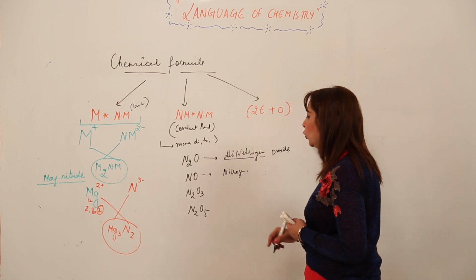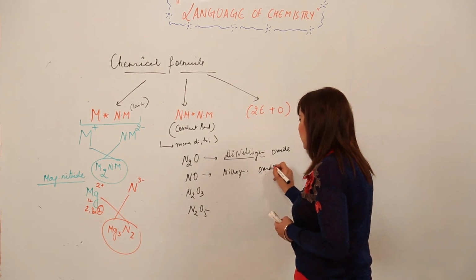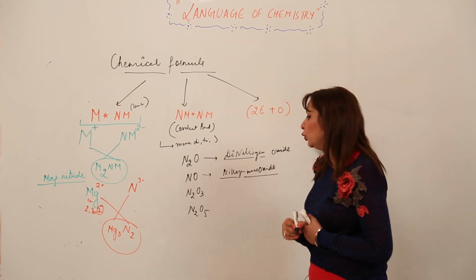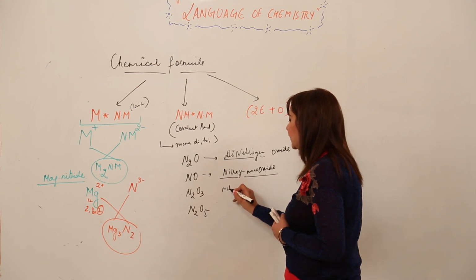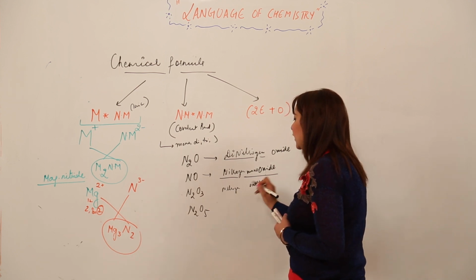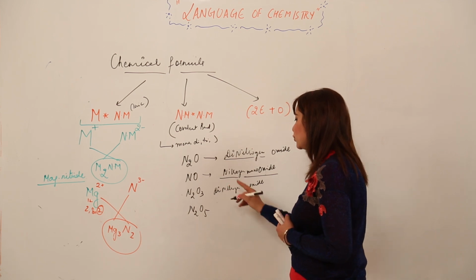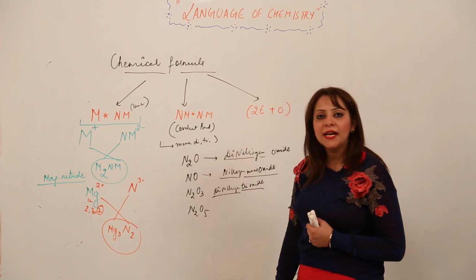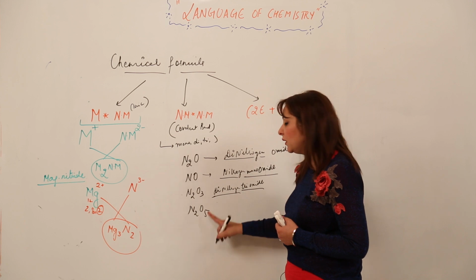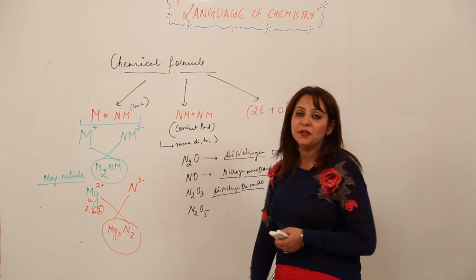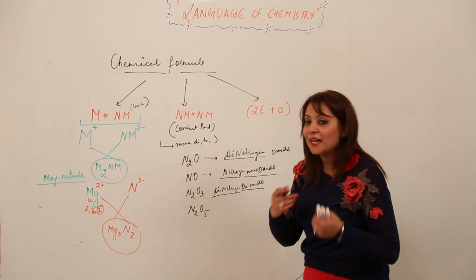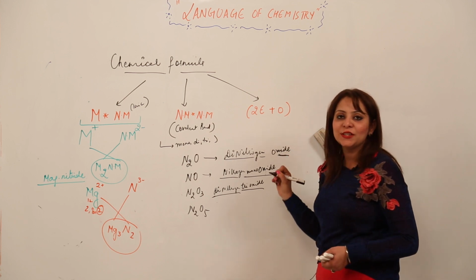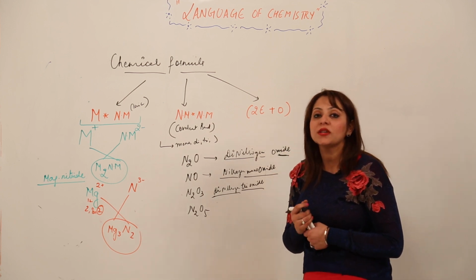And when we are talking about NO, it becomes nitrogen oxide. How many nitrogen? 1. How many oxygen? 1. So its name is nitrogen monooxide. And when I am talking about N2O3, again I am writing nitrogen, oxygen as oxide. How many nitrogen? 2. So dinitrogen. How many oxygen? Tri. So it is dinitrogen trioxide. Similarly, N2O5 means dinitrogen pentaoxide. So this is how you are going to name the compounds of non-metals and non-metals. Don't forget to write the oxide. Don't write oxygen, it's wrong. You have to write the oxide.